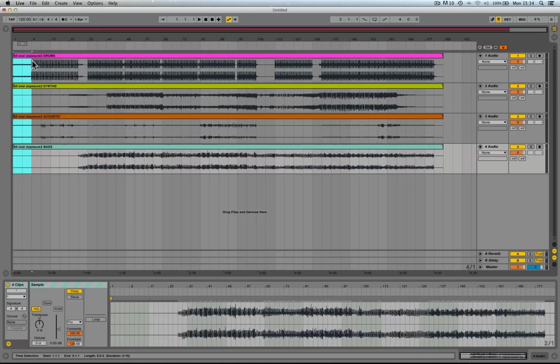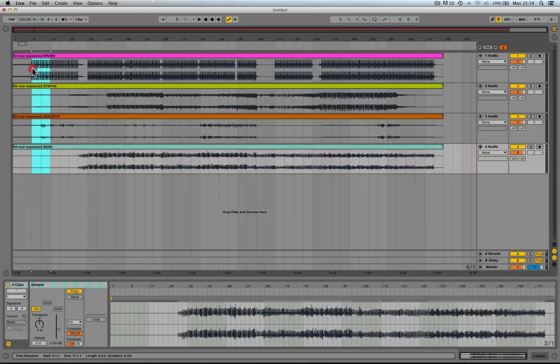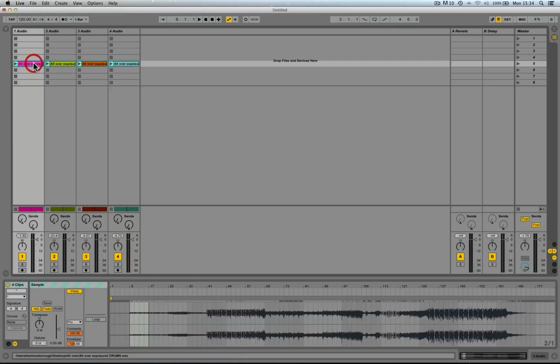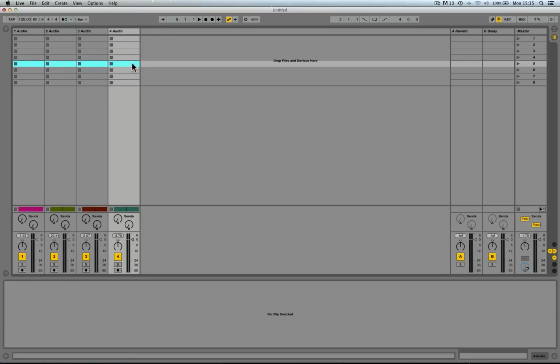So previously, what you would have to do is select your portion of time, drag a box around all the clips that you wanted to transfer into session view like that. Get hold of the title bar of one of them, hit tab, and then just drop them in the right place. And you can see the start and end markers are set automatically around the portion of clip that you're going to be playing. But notice that loop isn't on. So at the moment, if I just trigger that scene, each of those clips will just play through once and stop. Let me just get rid of those.